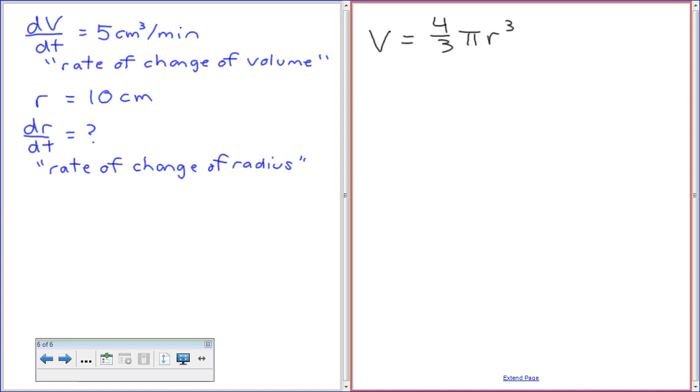Okay, so let's implicitly take the derivative of this. Luke, you're up. What's the derivative of V going to be? Forget about that. Start with the V. V is just going to be dV by dt. That equals whatever. So this is just how much the volume is changing. Everyone see that? dV by dt or dV by dx or whatever. It's just going to be the change of volume.